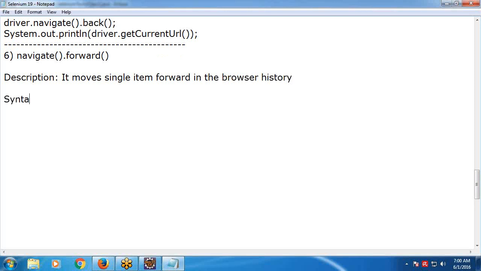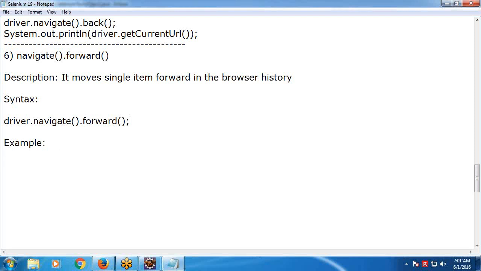Syntax: driver dot navigate, open and close parenthesis, dot forward, open and close parenthesis, semicolon.